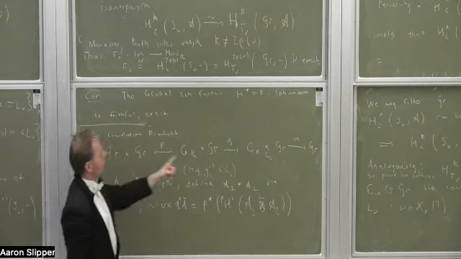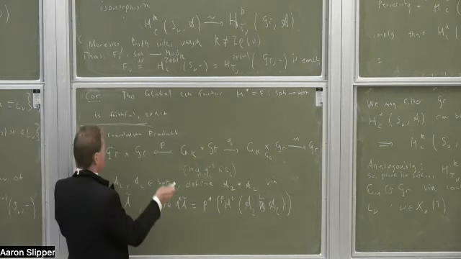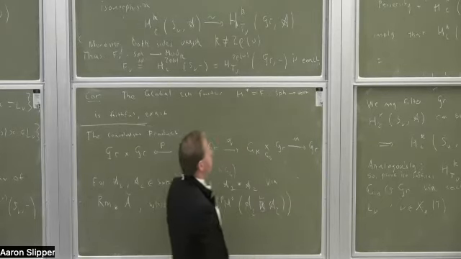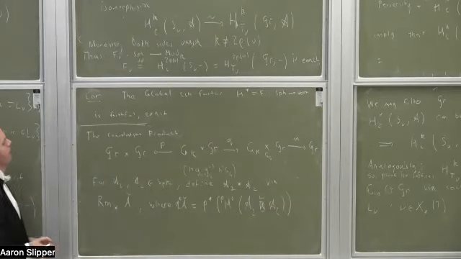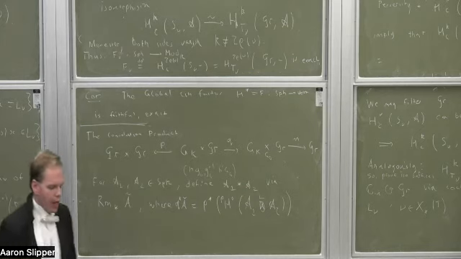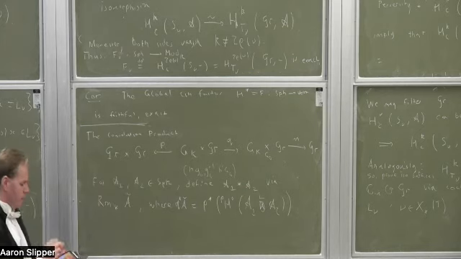And then you push it forward along the multiplication. So you tensor, you move equivariantly to here, and then for the convolution you push forward along multiplication. Again, at the level of functions, this corresponds exactly, as you would expect, to what we would call the convolution of two functions, an integral of f times g.